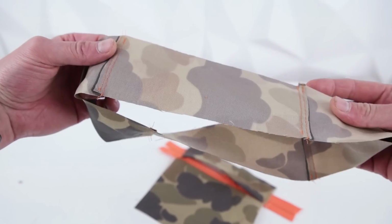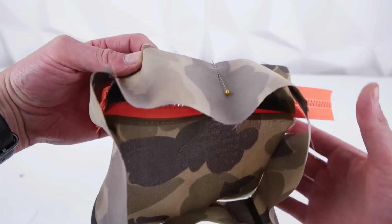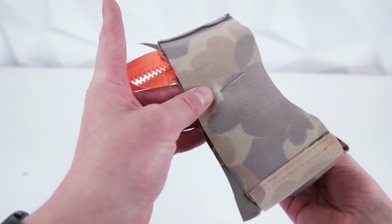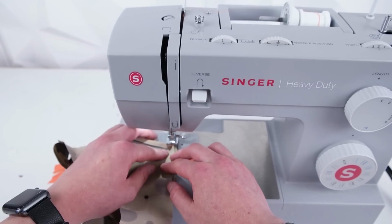Once you have all your side panels sewn together, go ahead and pin it onto your pocket panel, and what you're going to want to do is line up those corners, and then you're going to sew all the way around. And you're going to want to sew it about 1/4 inch to the edge and just sew all the way around that pocket.